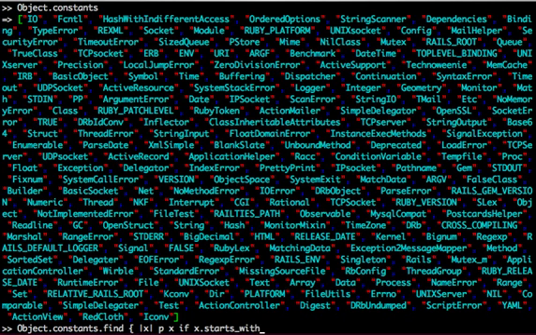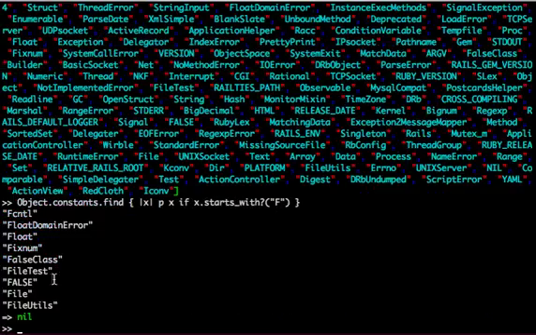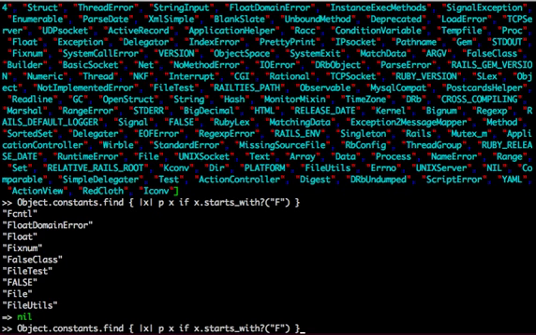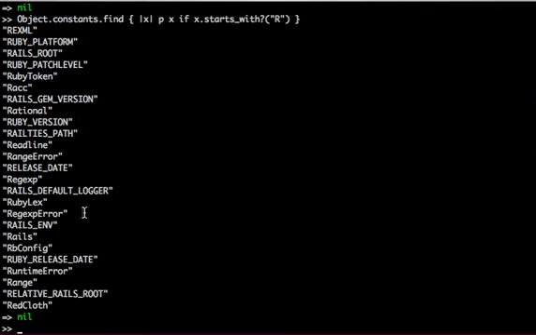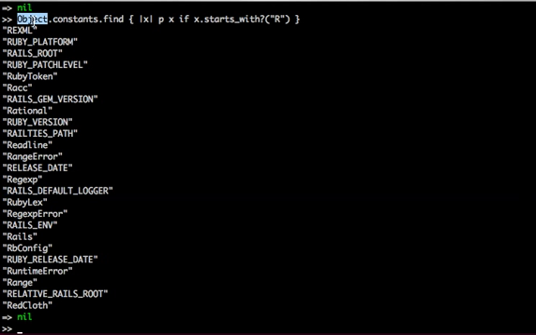This one starts with, it's a Rails extension to String, defined in ActiveSupport. Now it starts with F, and now we need R, RAILS_DEFAULT_LOGGER. So there it is. It's one of the constants that Rails adds to Ruby's Object.